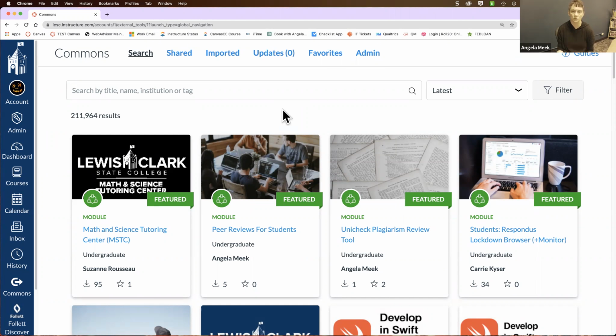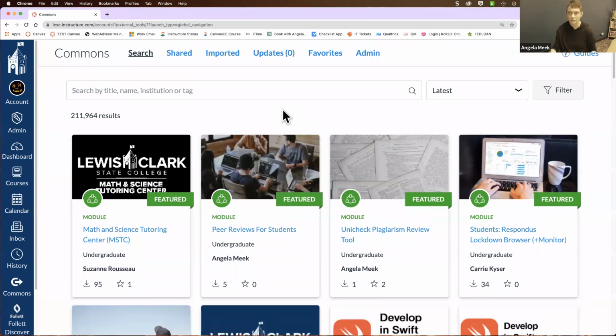So if you share your own things out, you have the choice to share it to anyone on the LC domain or to yourself. So you have your own little private area. And that would be like if you wanted to share out, you made a final and you need to copy it to 3 other sections more quickly than doing it one at a time. You could share it to yourself and then bring it into your own classes. Anything that you share to the LC domain is visible by anyone who's from LC.